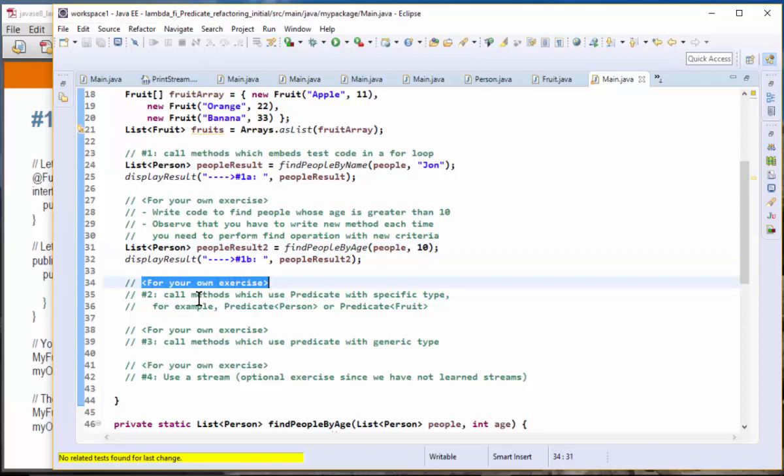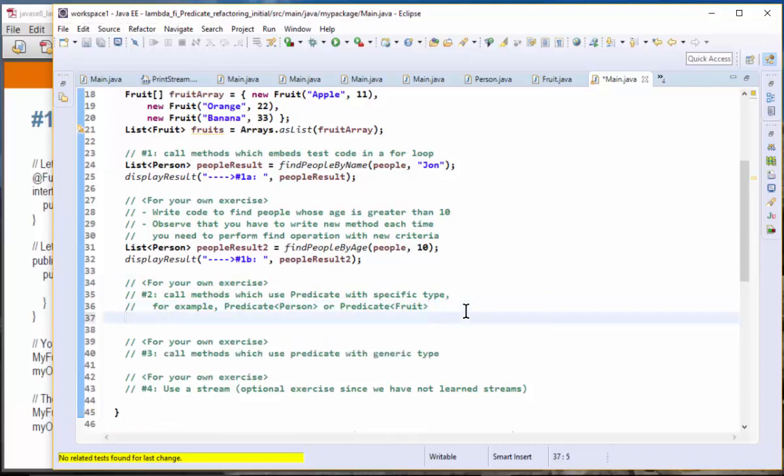Now we want to use a method which uses a predicate with specific type. For example, predicate person and predicate fruit. Okay, so let's actually create a predicate first. Predicate, and for using the specific type version, predicate.